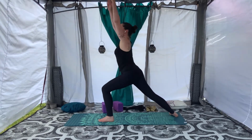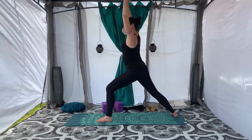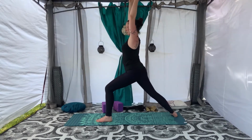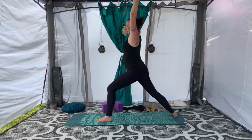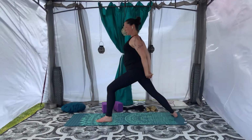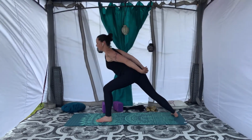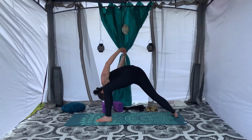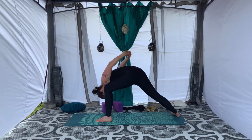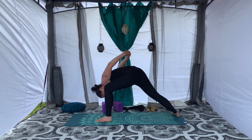And rise up. Warrior one. Knee over the ankle, shoulders over the hips. Take the hands behind you or on the hips. Exhale, forward fold, humble warrior. You can also bring your hands to the ground or hands on blocks.